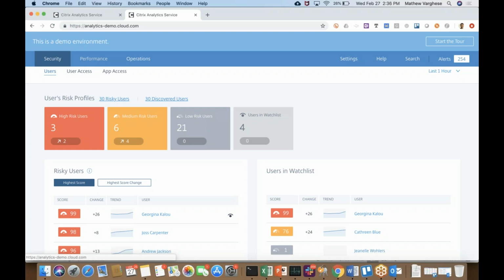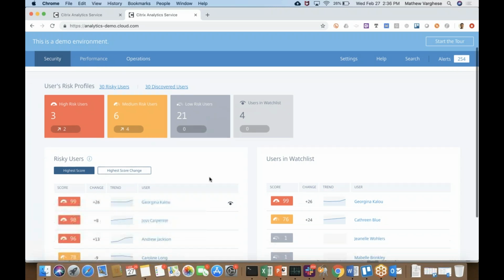We show a risk indicator, we increase a risk score, and we display it in the UI. That way, your security teams are saved the effort of going through hundreds or thousands of logs, and instead just focus on the incident that has been reported to them through a Citrix product.